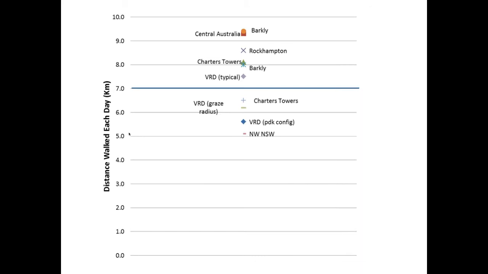And we found that across it, there's no real relationship. The cattle walk a similar distance each day, regardless of distance to water and regardless of paddock size. Some of the research did find a relationship with number of waters or paddock sizes, but that wasn't replicated in other research. So we weren't able to put it in as an input. So we were able to fix it at that distance of 7 kilometres walked each day, which is about a midpoint from the data we looked at there.